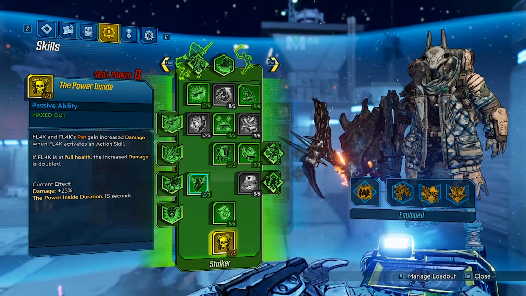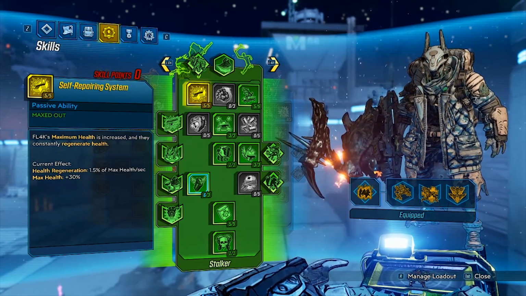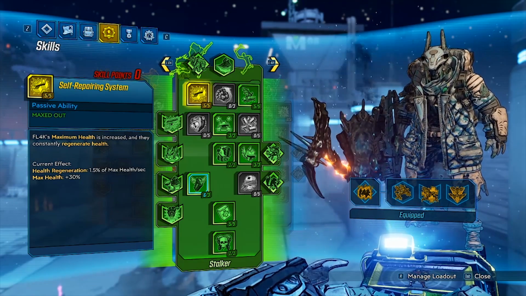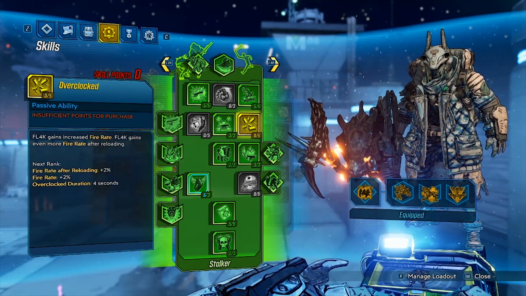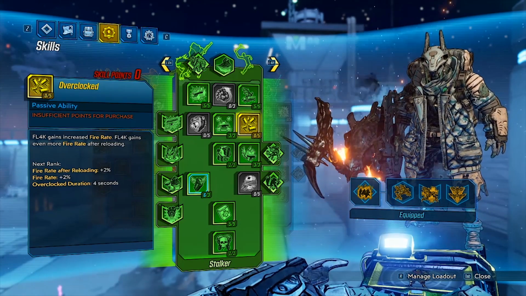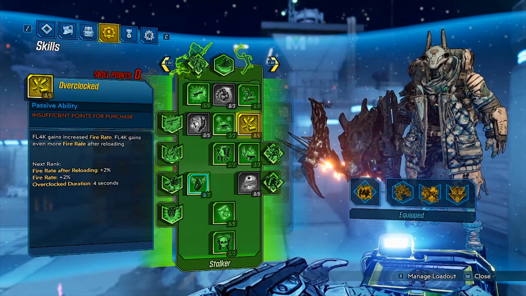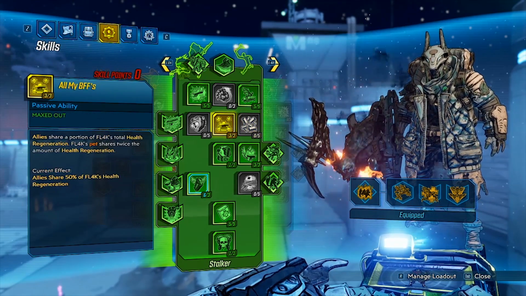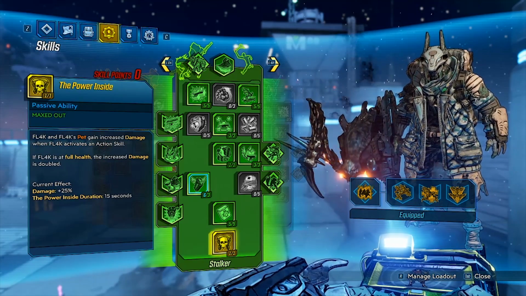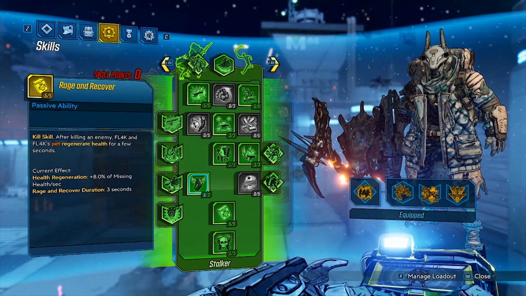Some of the options that you can play around with inside this tree are moving the points out of Self-Repair System, which once again does give you HP regeneration, so might not be the best move in the world. But moving points out of Self-Repair System and going into Overclocked, which will give you more fire rate. That's a bit more for the offensive side of things. It really will cater more to assault rifles and higher fire rate type guns. But once again, you're cutting into your HP regeneration, which will potentially end up making you lose damage from the Power Inside, so it may not be the best choice in the world.